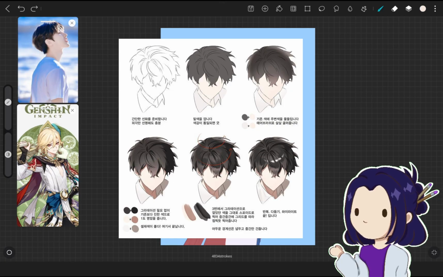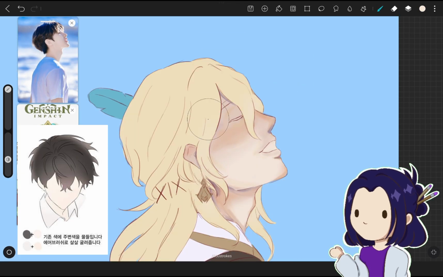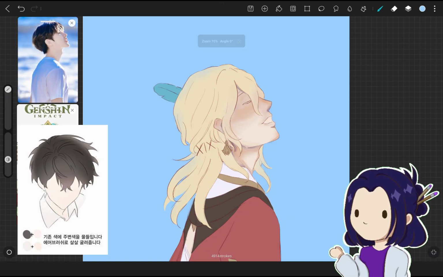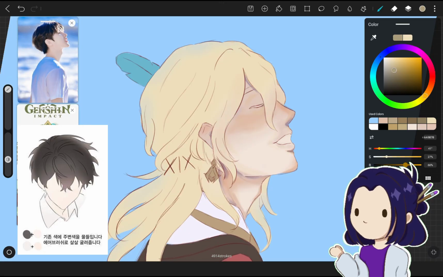Anyways, let's take a look at that hair tutorial and just get this over with. That's writer me speaking, by the way. The first step is to create a gradient with a darker color going inwards from the edges of the hair.